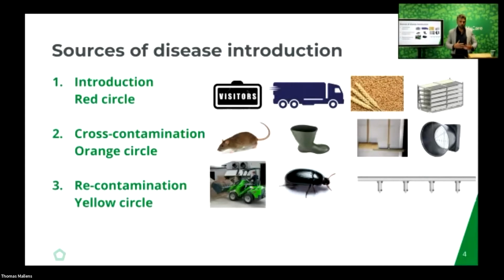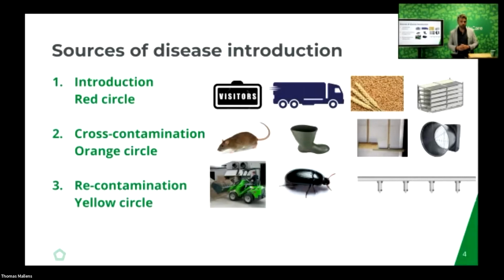So it's easier to keep mice and rats out, but we have to do it as well as possible. If we're at a 3 on a scale from 1 to 10, we have to try to get to a 6 or a 7. We can't go to the 10 directly. But also boots: changing boots from one shed to the other prevents germs spreading easily over time.